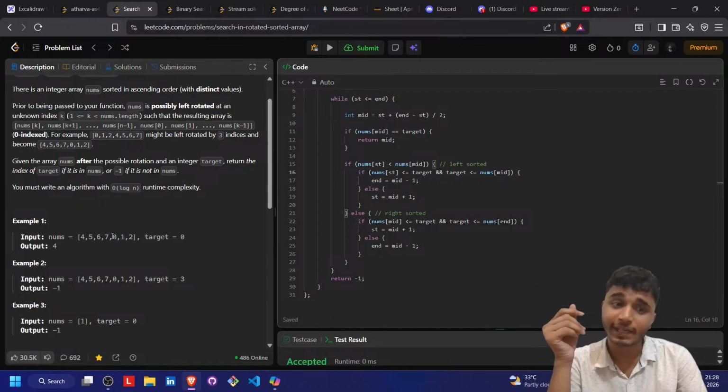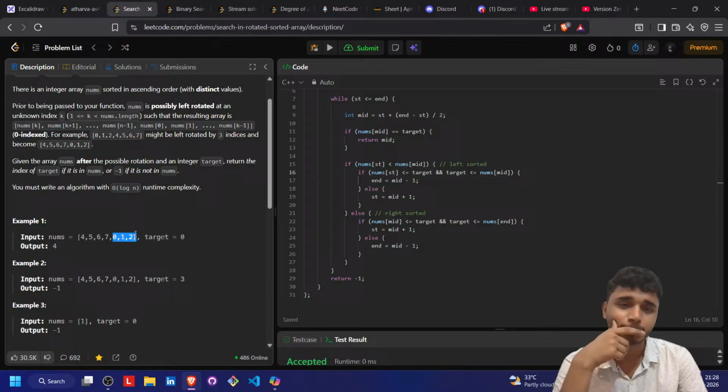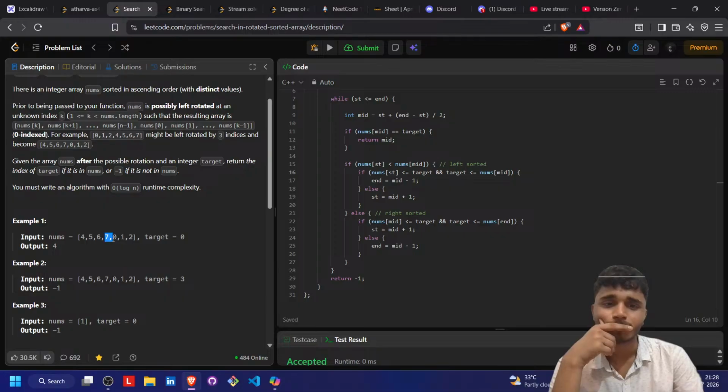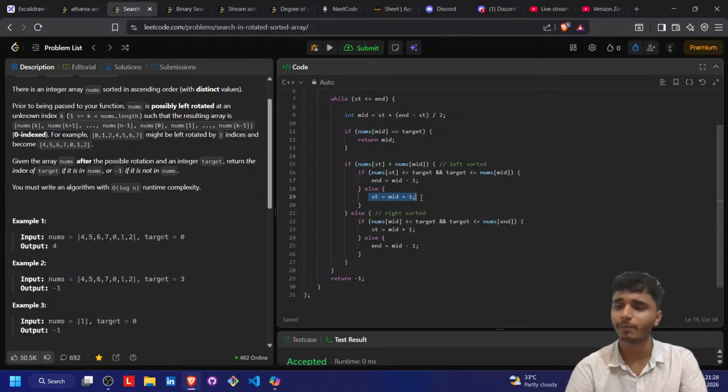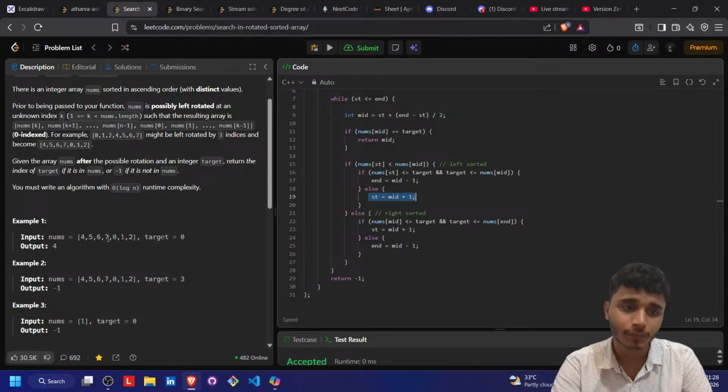then we will come to the right side of the array, and what will happen here? Now the start will become mid plus 1. Yeah, here it has already become mid plus 1. So start is equal to mid plus 1, then we will check for it in the right side of the array.